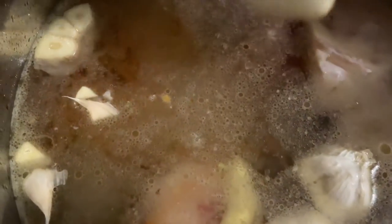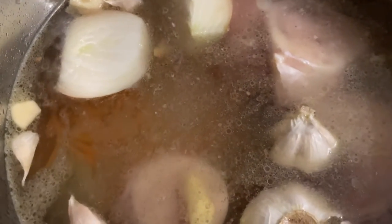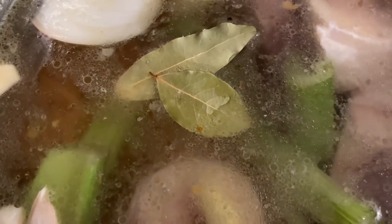Now that we have all the water in the pot, we're going to add the piece of ginger, the whole garlic that's cut in half with the skin and everything, the onion, and the bouquet garni which is our fresh herbs — just drop it all into the water like that. The celery stalk as well, I almost forgot about that, add that too. Then bring it all to a boil, close the lid, turn down the heat to between medium and low, and let it simmer for two hours.